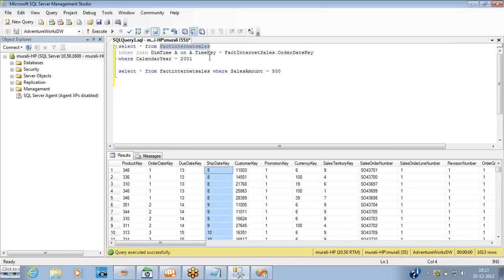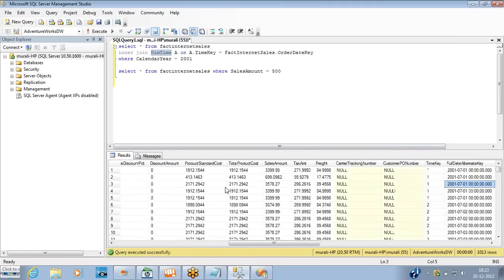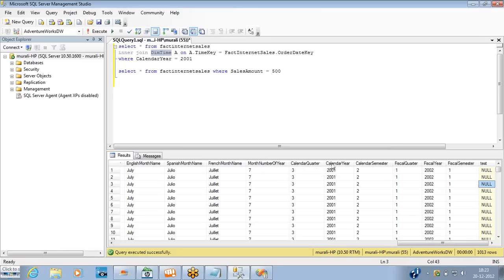This is the primary key of the dim time table. I'm taking the help of the dim time table to join with the fact internet sales in order to get the year information. I can pass only 2001 if I want to filter 2001 data. I cannot pass it without finding out all the keys that belong to 2001.